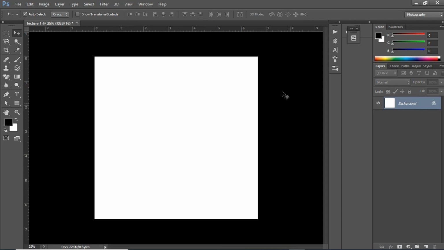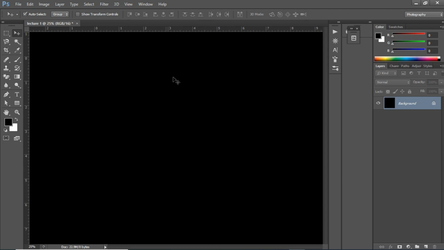All right, the next thing I want to show you is, if you look over here, this background is black. What if the document I'm working with is black? Let's assume the document I'm working with now is black, you see it's going to disappear. The document exists, but it's the same color as the background, with the redundant layers outside the document.